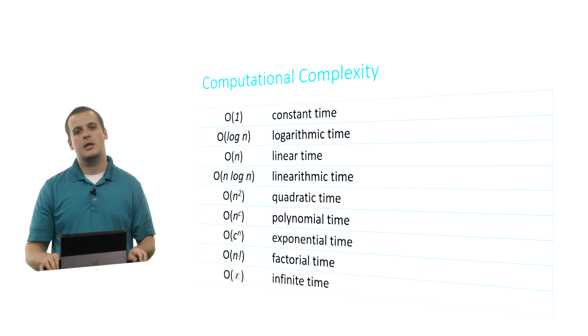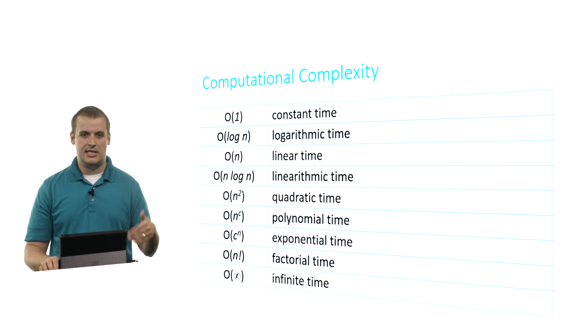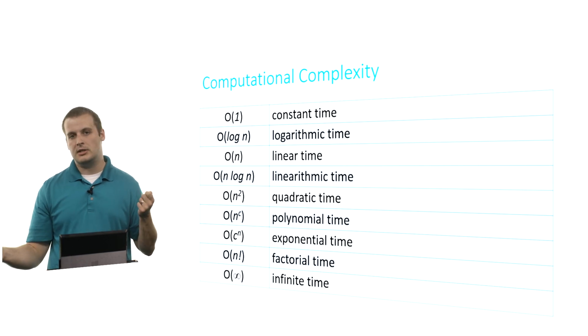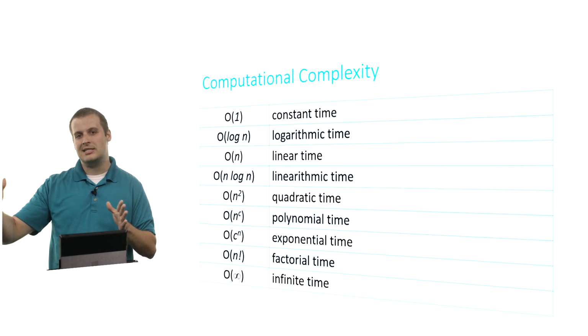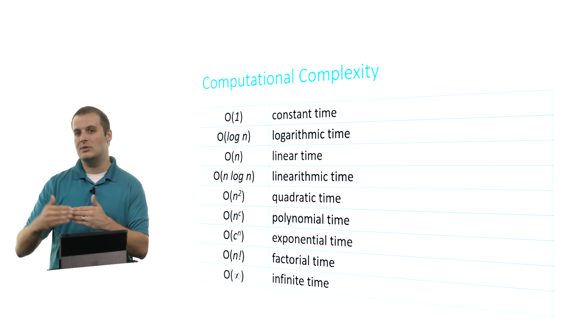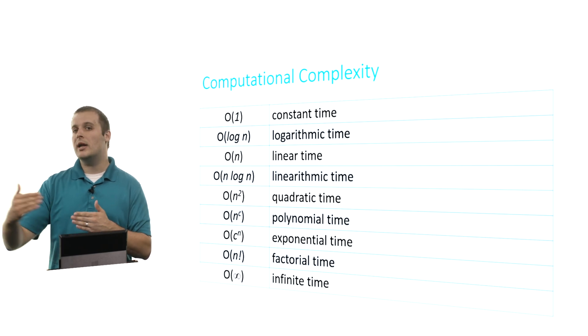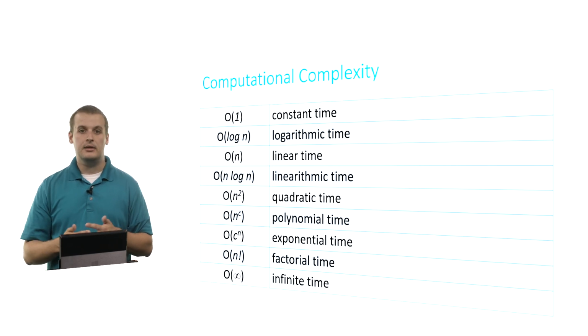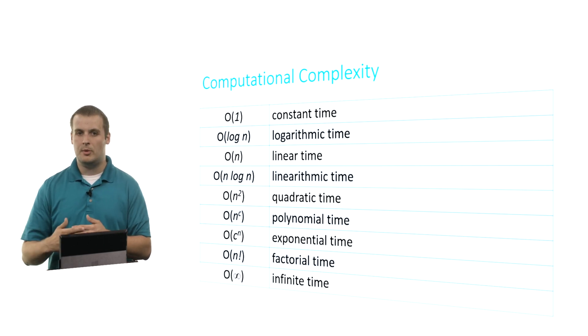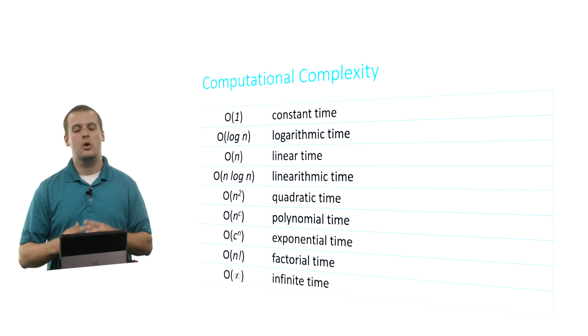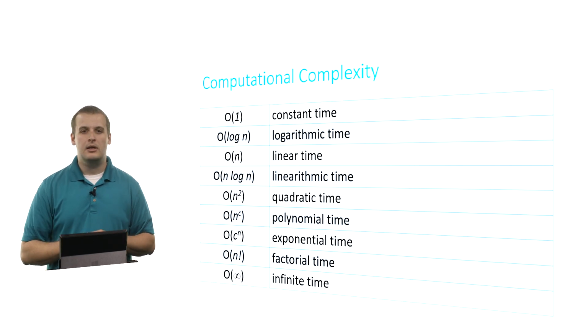It doesn't vary. Logarithmic time algorithms are slightly worse, and a really good example of a logarithmic time algorithm you've surely seen by now is the tearing apart of the phone book to find Mike Smith. We cut the problem in half, and so as n gets larger and larger, every time you double n, it only takes 1 more step. So that's a lot better than, say, linear time, which is if you double n, it takes double the number of steps. If you triple n, it takes triple the number of steps. 1 step per unit.